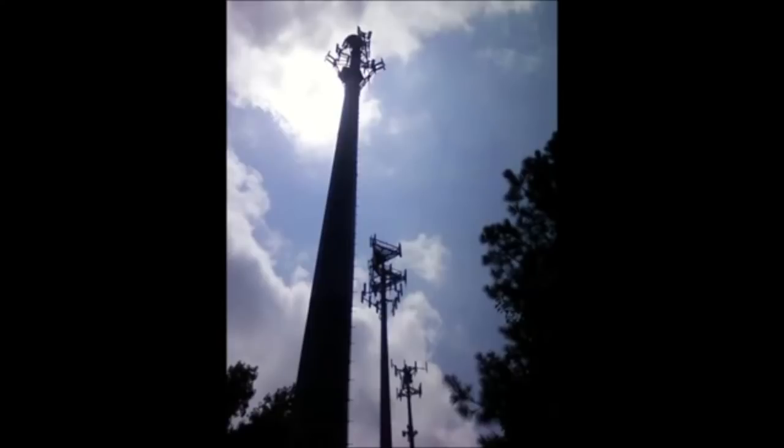Okay, so we already know that we're not going to be able to get public information on people putting this stuff up there. What responsibility does Crown have to the equipment that's on it? Are they responsible for the radiation that comes off of it, or is it the carrier? Carriers, whoever their customers are, are responsible for testing and proof of performance and certification tests that need to be done annually. When the tests are done, the contractor that performs the tests, the customer who owns transmitters on the tower, and the FCC are all given copies of test results, and they're required to keep them for 5 years.